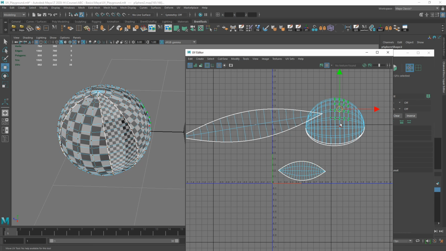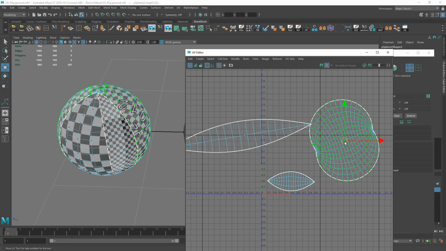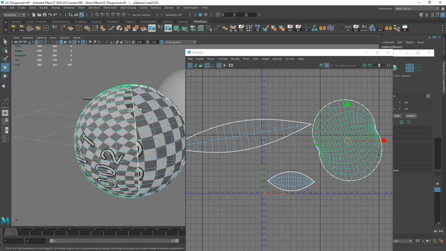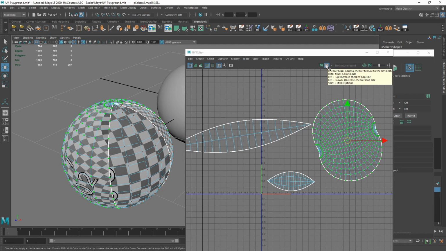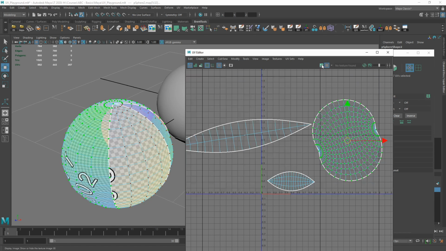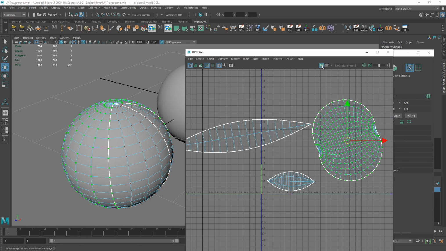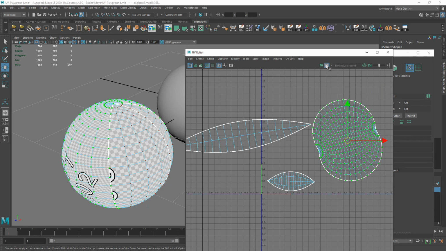Then I'll grab another one, same thing, unfold. And now we have all those laid out. You can see in the checker how much distortion there is. You can toggle that up here with this button. That's really nice, and there are some options there. If you hover over it, it tells you what it does. Right click is like multicolor mode, but you might have to toggle this right here too. As a heads up, this will show whatever texture or material you have applied to that model, it'll show up here and here. And then of course you can disable seeing that.